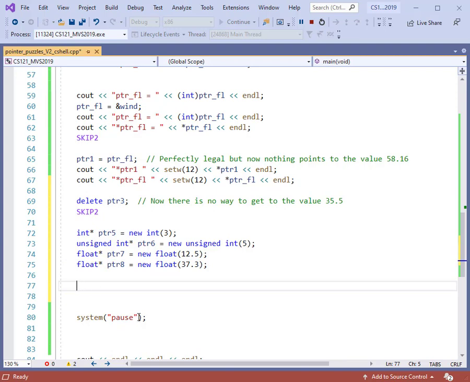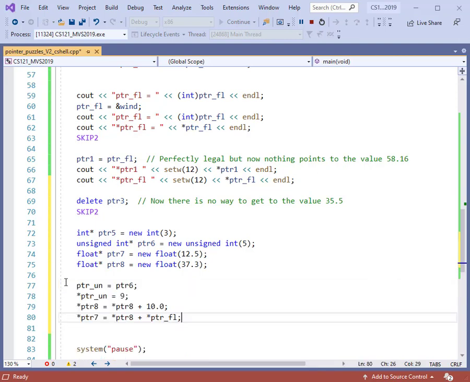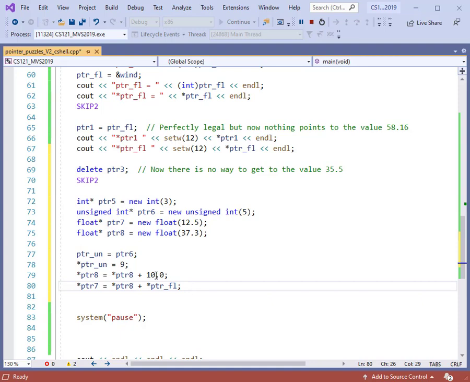Now let's do a few simple lines of code and manipulate those a little bit. So I'll put that code in here, and let's see what we have. I have these 4 lines. The pointer unsigned is going to be equal to pointer 6. The pointer unsigned was declared up above, and it was just pointing to an unsigned integer.